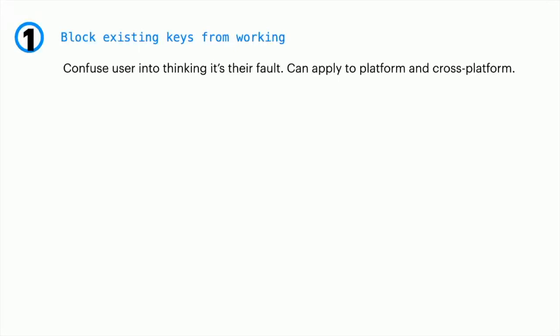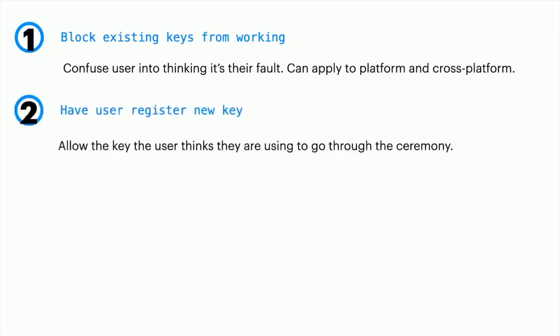If I had to come up with how I was going to attack this, if I could get somehow into your browser and get that web extension in there, I would immediately stop your keys from working. The user would probably then go through some sort of key re-enrollment ceremony, at which point I would take over and have that newly registered key. I would then be able to use that from then on, and exfiltrate that key and ideally profit or do something else. I don't know if there's a great way of preventing this unless you go back to attestation, where you have other problems and maybe infringe upon usability for users.